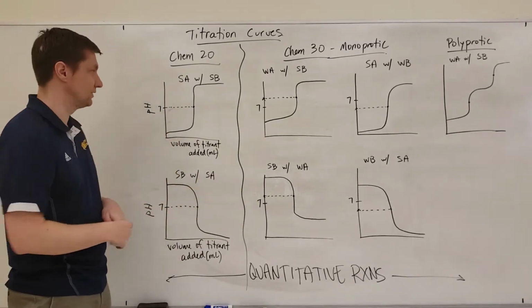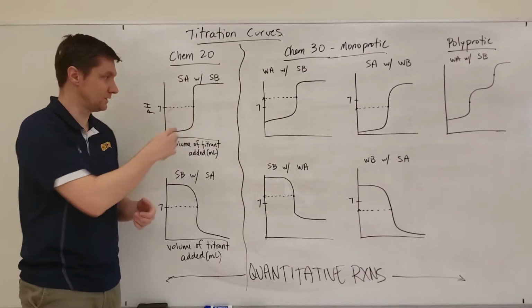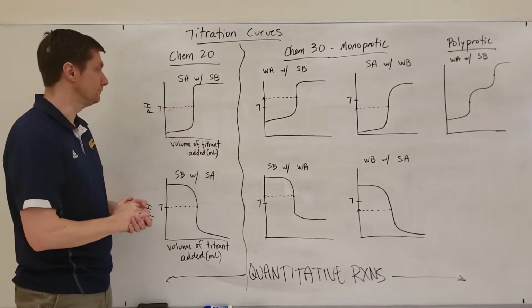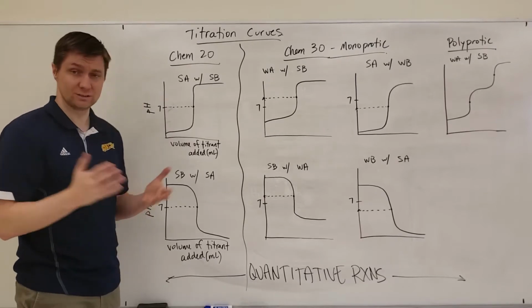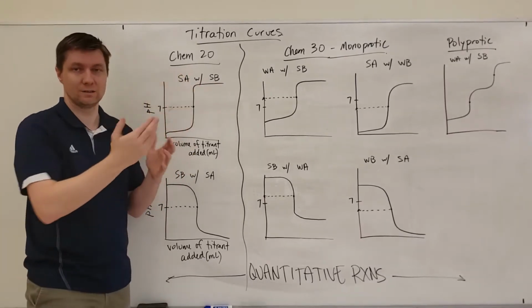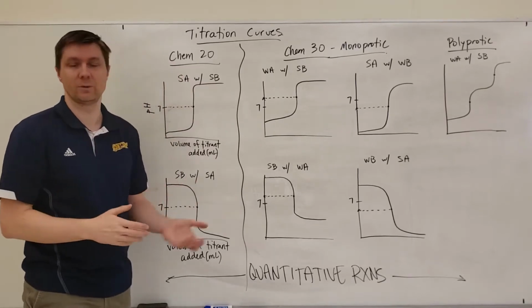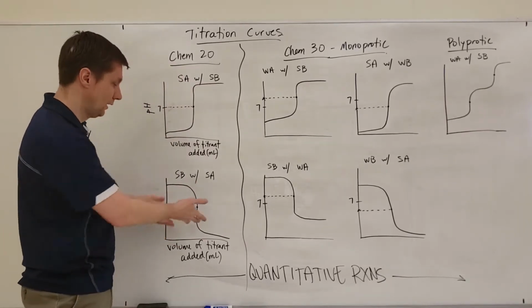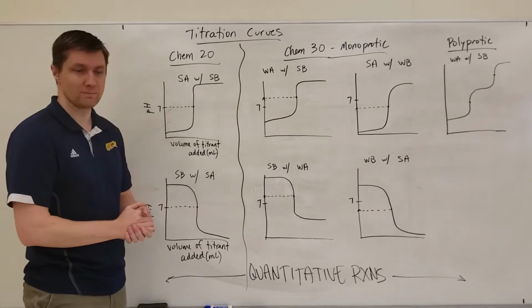But the thing to point out was that the equivalence point, which is the middle of this peak, is at a pH of 7. And so this shows that the strong acid with the same concentration is being neutralized by a strong base with the same concentration. And also for this.